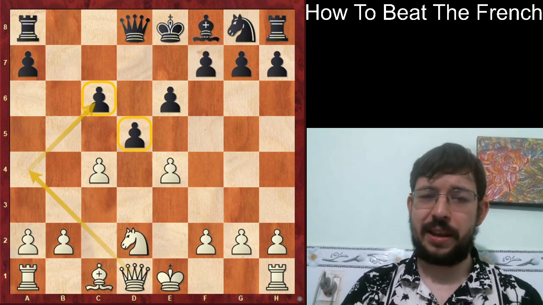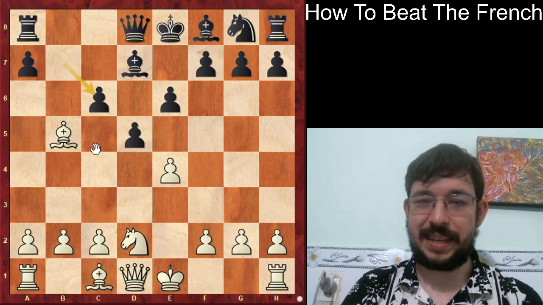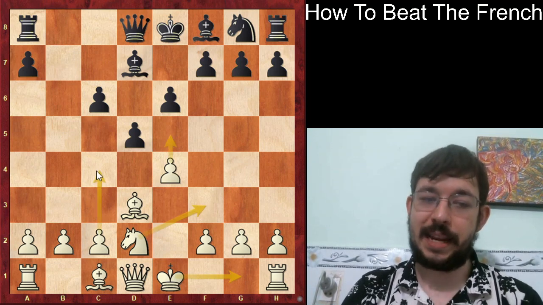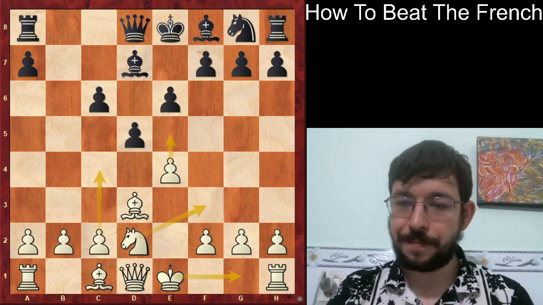I think these lines do give white a very small pull. It is true that black can play b takes c6, and that's probably the way in which black should equalize. But still, you can go for ideas like castles, knight f3, e5, and c4. It's still very much a position where white can try to outplay the opponent from here.